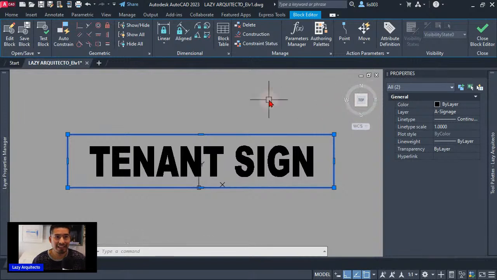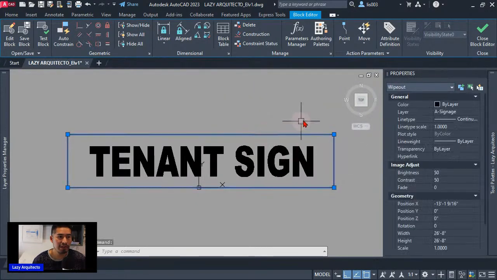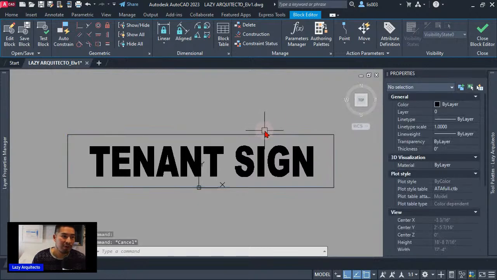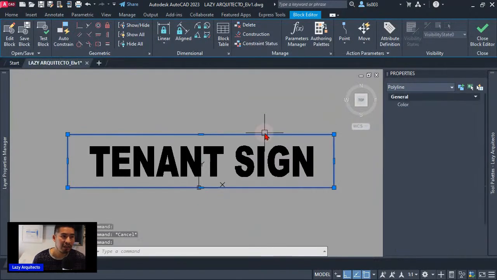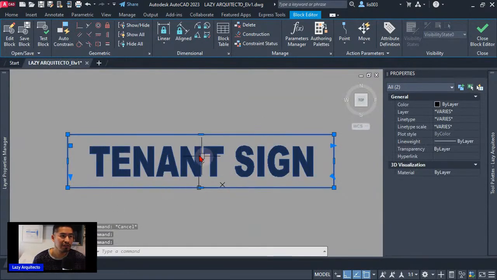I can deselect by holding Shift on my keyboard. You can see I have two geometries, one is the polyline and one is the wipeout. I can deselect by holding Shift and clicking on my polyline. That way I will only have the wipeout selected.